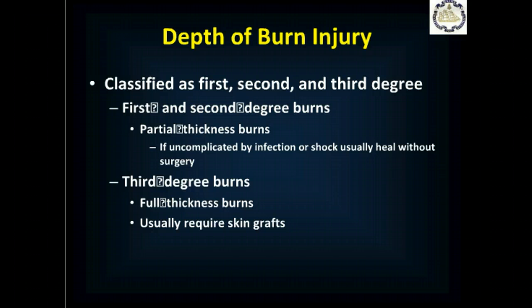Third degree burns are what are called full thickness burns. So the skin is burned all the way through, and the problem there is that the layer of the skin that regenerates and grows new skin is all the way at the bottom, and if you burn through that, there's really not a part of the skin to grow new skin from, and so those patients usually require skin grafts to heal that area.